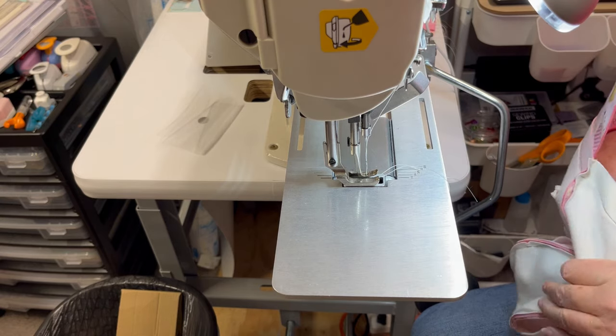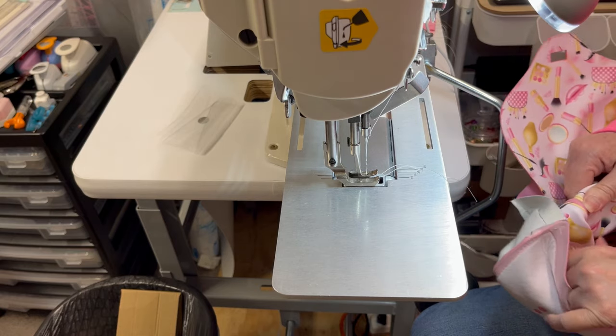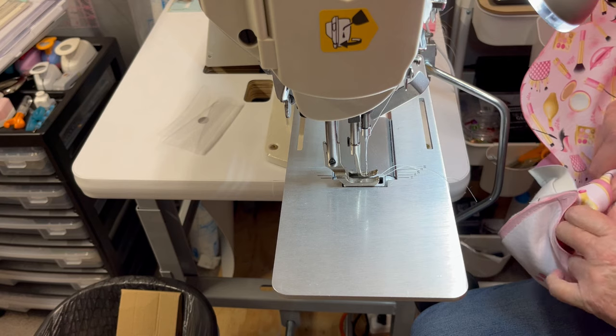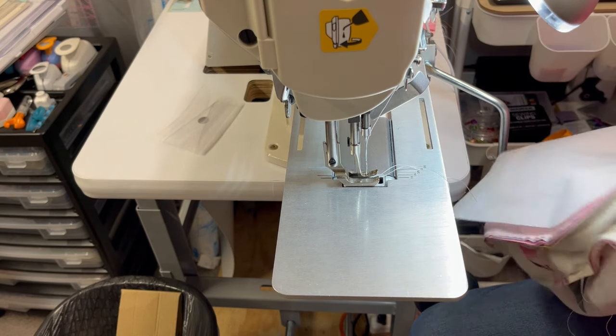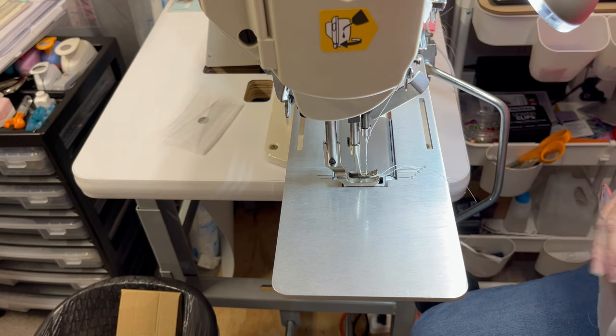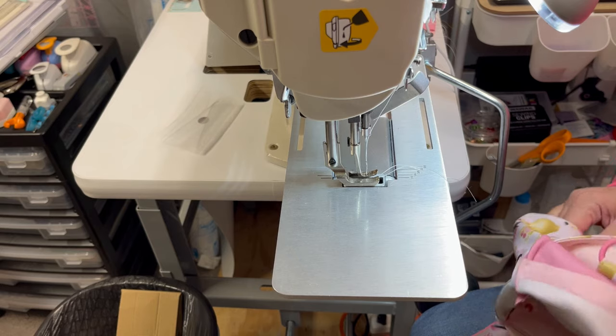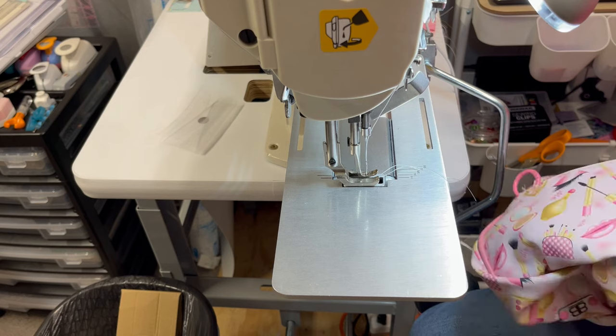Because now it's time to turn the bag inside right, or inside out. That looks... yeah, just a little bit. Alright, so let's turn the bag inside right out. It is very flexible material. And I love it because it's going to be a drop-in lining. Yay!